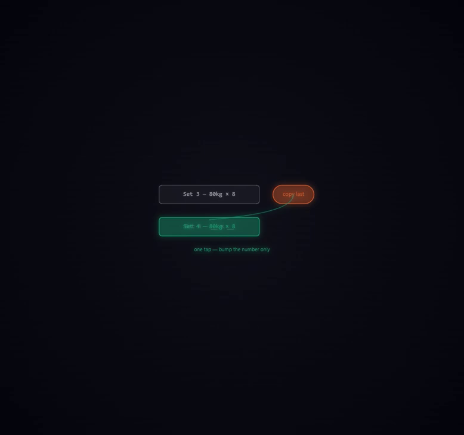And we see that same desire for speed and efficiency in how the app visualizes progress. When you navigate to the exercise progress.razor page to see your history, you expect to see a chart. In modern web and hybrid app development, if you want a chart, you almost always import a massive third-party JavaScript library like chart.js or Syncfusion. Right, because writing the logic to draw axes, plot points, and handle scaling is a nightmare. You just hand your data to the library and let it render the visual. Why didn't KN do that?